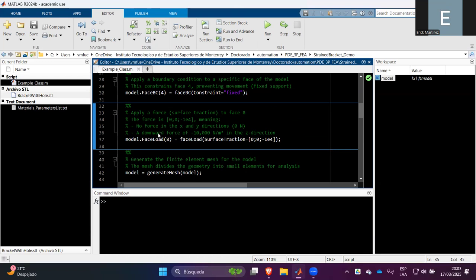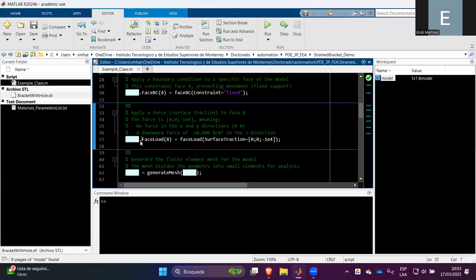So as I mentioned before, I wanted to apply a particular load pointing in the negative z direction, okay? And remember that the face on which I will be applying this load is face number 8. So to specify this aspect in our model, you need to write the following code. First, you need to write the model, that is the name of the finite element model that I defined from the beginning.